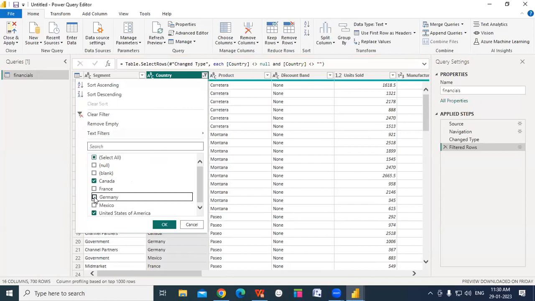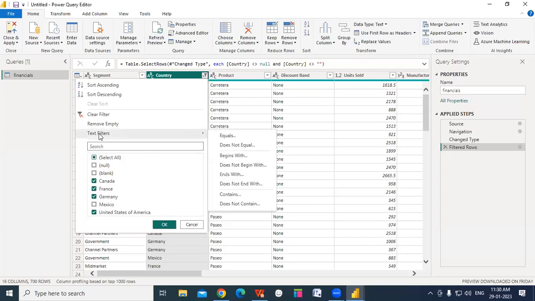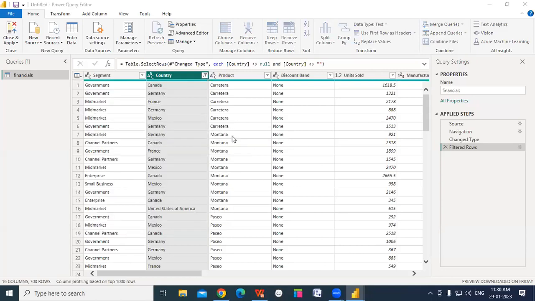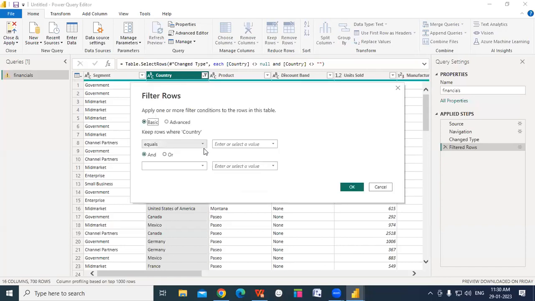If I want to delete the Germany country, I don't want Germany in this table, I just click on this Germany, then you can remove. But if I click on Germany, the data is already predefined data. We can't delete or do anything, so I just mention this data as predefined data. If you want to filter this data, just click on this equals. Like that, it automatically changes.